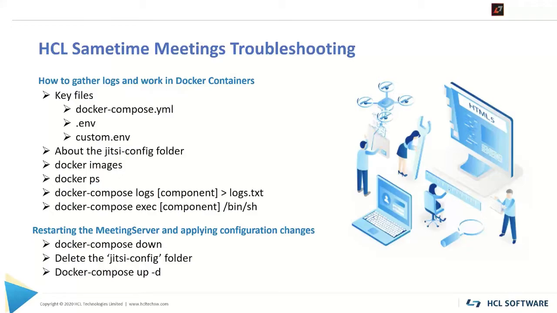Some common commands for Docker are docker images and docker ps. This will tell me what images you have loaded in that particular Docker container, and the ps will tell me what their running state is. If I need to get logs from a specific component, which happens quite often in our debug, we will type in the command docker compose logs and then the component name. If you're talking with us, we will tell you, but you can get the component names from the docker images or from looking at the Docker compose YAML file.